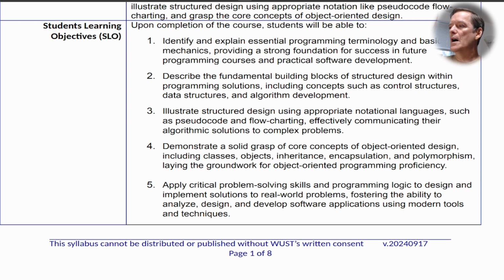Now, pseudocode is good for explaining how a program works to a non-programmer. It's good for getting a team started on it because it's easy to read and understand what was expected. And then this other tool they mention here is flowcharting. So again, when you go through your code, you go through the problem, you may have to go through control structures, like if-then statements. Those are decision points.